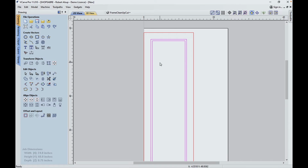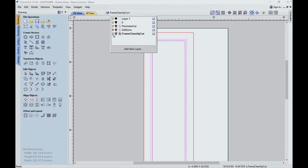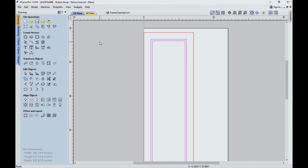Now that looks good. Now here's a little problem I've got. We're going to get into in a second automated tool pathing, and automated tool pathing is based on layers. So if I have a piece of geometry or two pieces on the same layer, both get cut. So let's look at this. So if I take frame cut, both those pieces of geometry are selected. So what I want to do is I want to delete the original one.